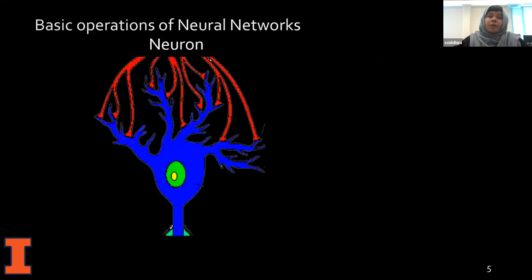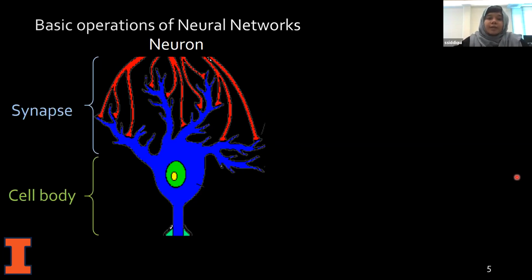Moving on, to understand the best solution to this data shuttling issue, we need to look inside the human brain to understand its basic functionality so that we can design new devices to operate that way. The brain is composed of billions of cells called neurons. A single neuron is connected with thousands of other neurons through contacts called synapses. The synapses store the weights, which act like a filter on the input signals coming from different neurons. The cell body of the neuron accumulates all the data coming from different synapses, and then passes it to the next neuron based on a certain threshold, which is previously stored in the cell body.